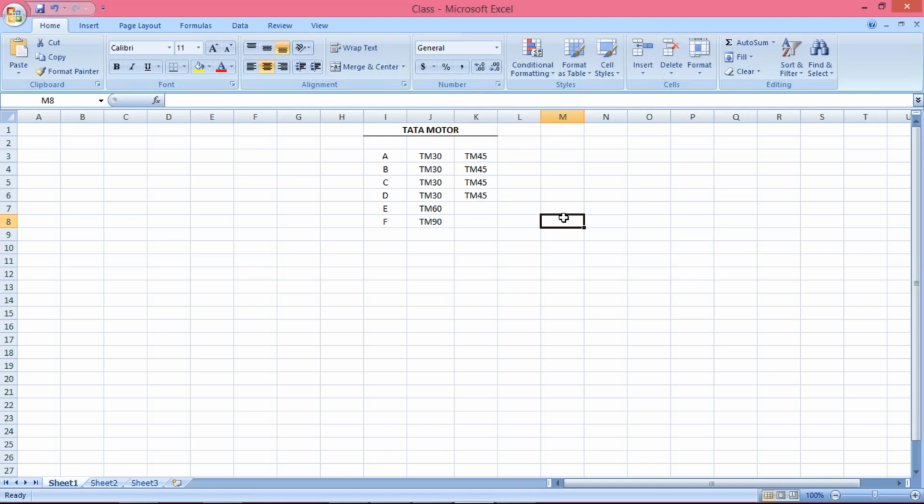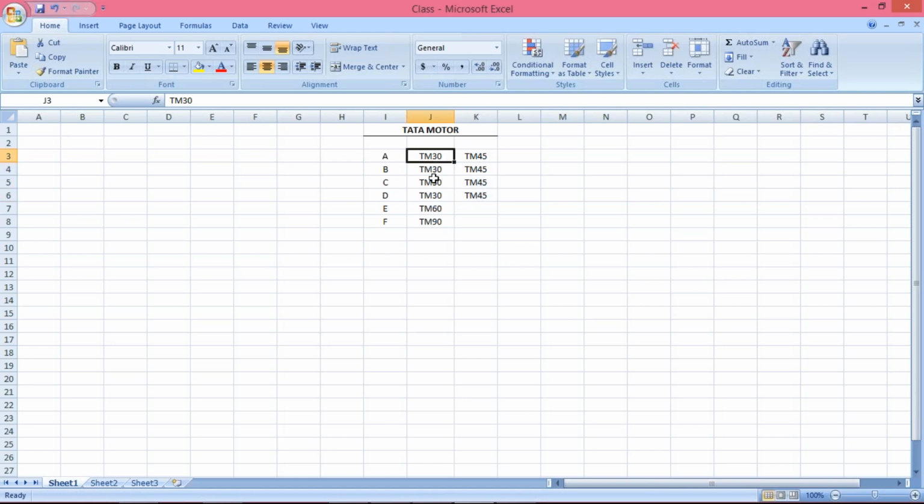So what will happen, guys? For all vendors using the TM30 terms of payment, we now have to create a new terms of payment TM45, and that needs to be assigned against all the vendor masters using TM30. First of all, you have to create the terms of payment TM45. How to set up or create a terms of payment is already explained in a video I've uploaded. You can watch that video and you'll come to know how to set it up.